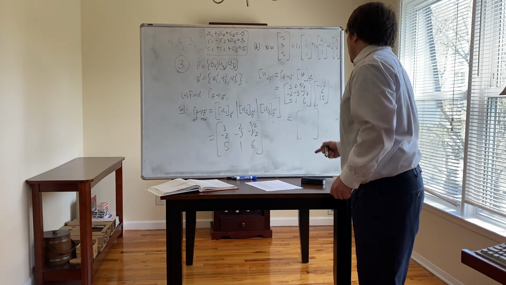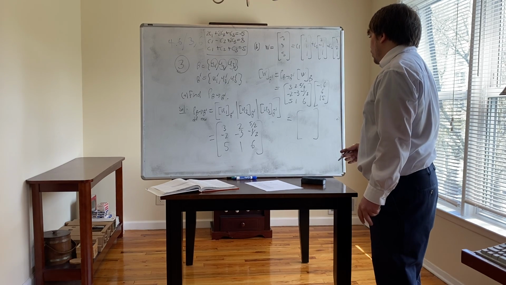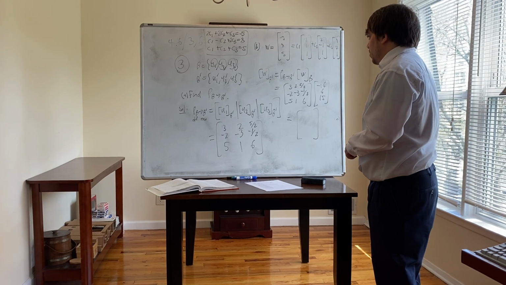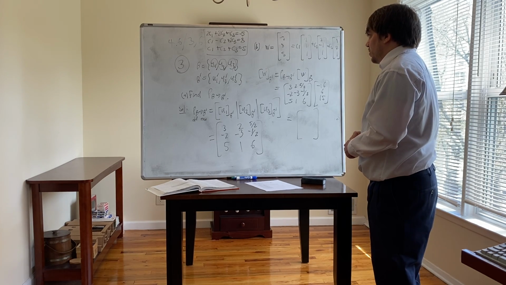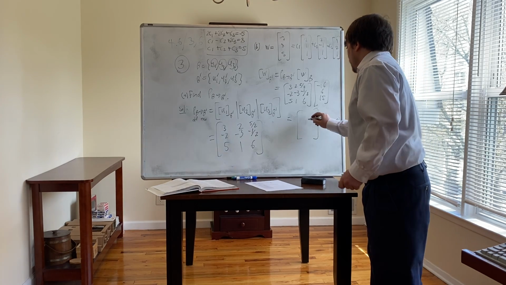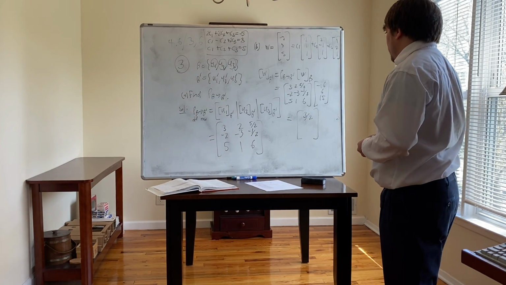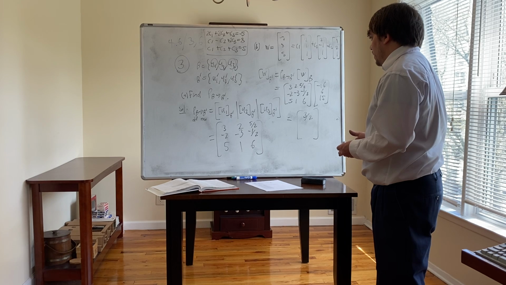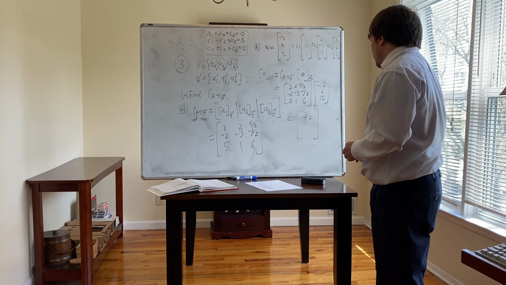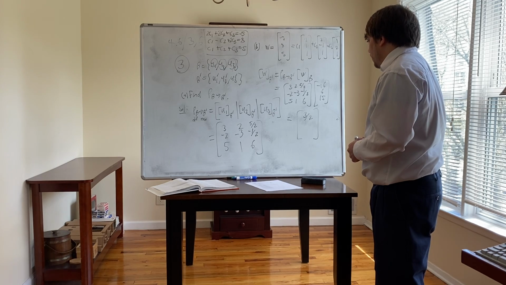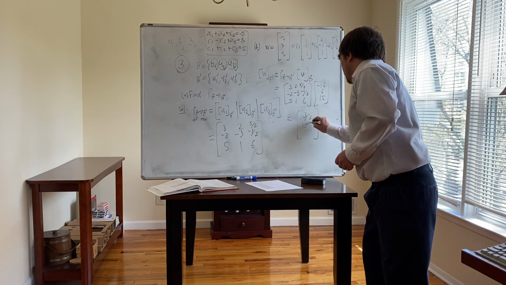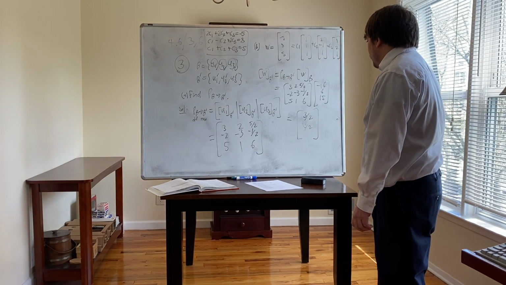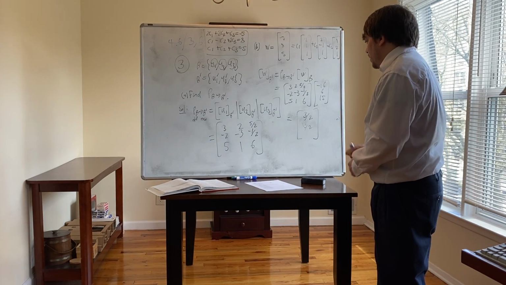When you multiply those two, you'll get a 3 by 1 matrix. You multiply this out, you get negative 48 plus 12 is negative 36, negative 36 plus 37 and a half is 1 and a half. So that's 3 halves here. And then 32 minus 18 is 14. 14 minus 7 and a half is 6 and a half, which is 13 halves. And then negative 80 plus 6 is negative 74. Negative 74 plus 90 is 16.